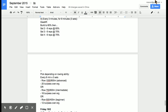Or if you're kind of intermediate, you're not exactly a beginner, but you're not exactly a hardcore rower or athlete just yet, then it's a little bit less on your row, a little bit less on your burpees as well. So the goal here is to have about the same time of rest and same intensity, just with lower volume.